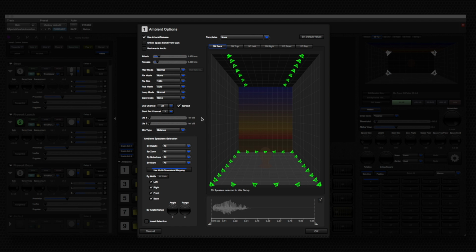Finally, a selection control that will allow us to tell the system the output preference of each environment. This system allows to make the selection by height, zones, define exactly a specific channel, by type of stem, and finally by angle and axial range. All criteria are additive, and you can reverse the selection with a single button. There is also a view of the sound samples with user-selectable start and end points.